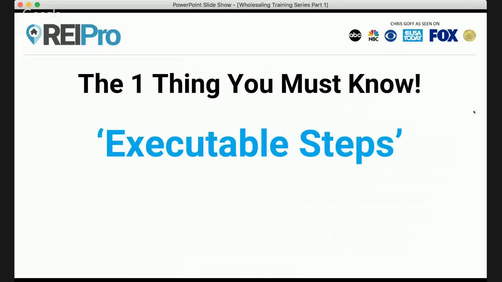Well, that's actually half the problem, because even though we call it executable steps, that first word, execute, means you actually do have to get off the couch and do something. I was at a meetup club not too long ago, and every time I go to the meetup club, I meet this same gentleman, and I ask him how he's doing. He said, man, I'm still working on that first deal. Every time. 4 years now in a row. So the executable steps do require you to execute something and get off the couch and go do it.